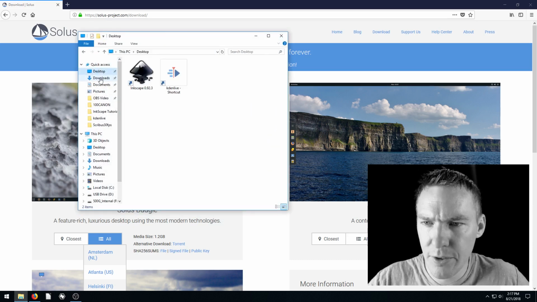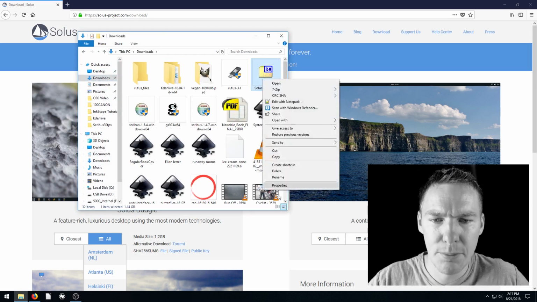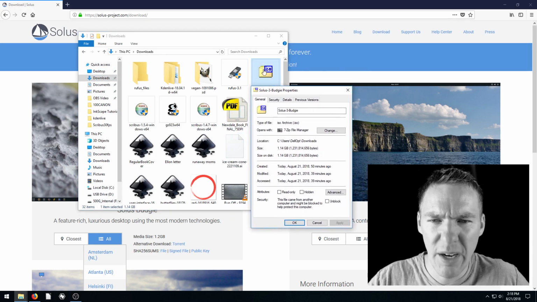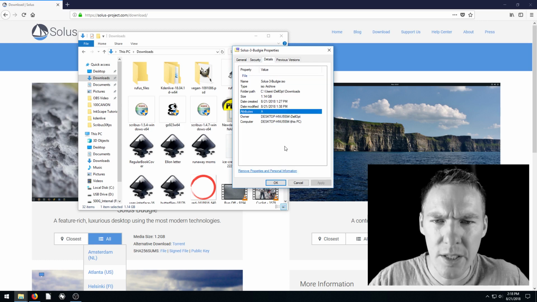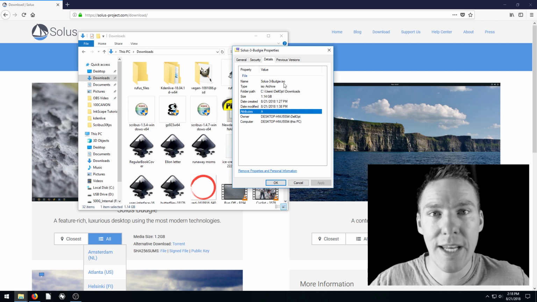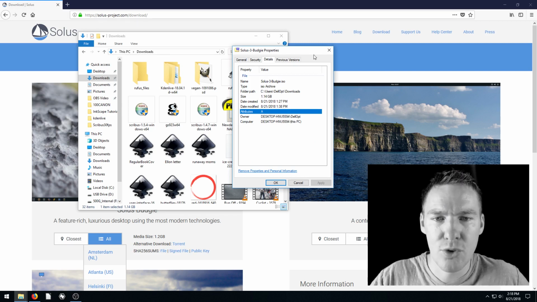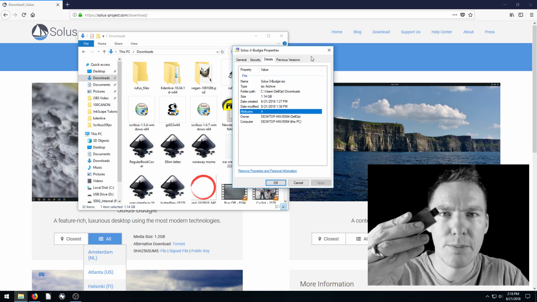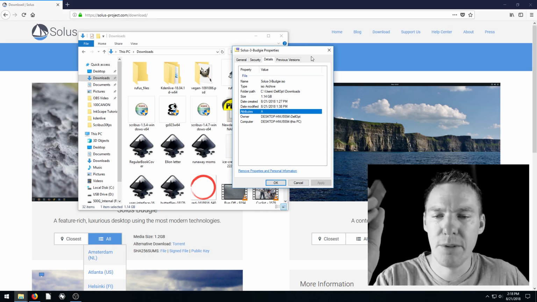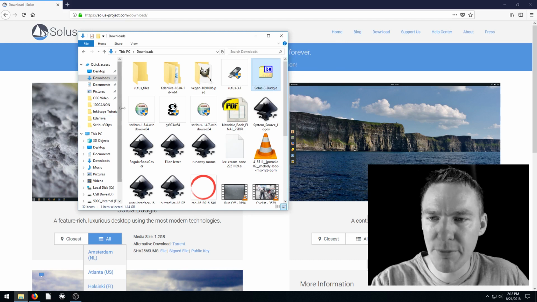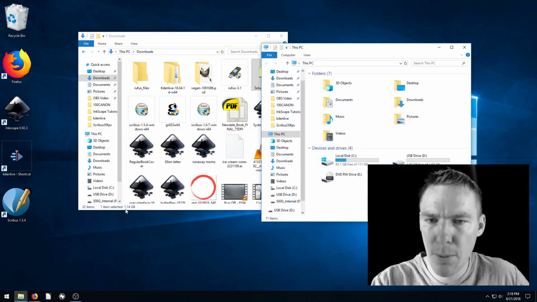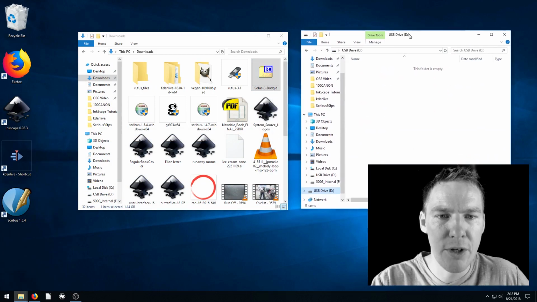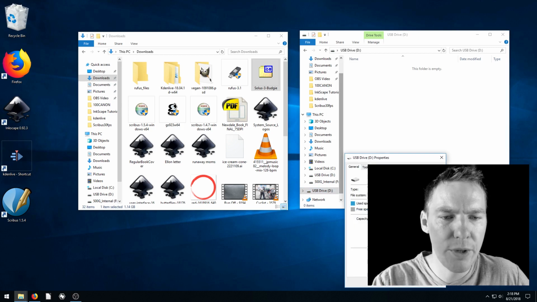Once we have this downloaded, I'll show you. I have mine downloaded here in my downloads folder. It's this Solus Budgie. If we go to properties, we can see my icon might appear a little different than yours because I have some different software installed. But under details, we see this is a .iso file, so it's an image file. And as such, we can't just drag and drop. We need to write it to a USB drive to use it. I already have a USB drive plugged in. I have this empty USB drive that is 2 gig in size, just about 1.87 usable capacity.